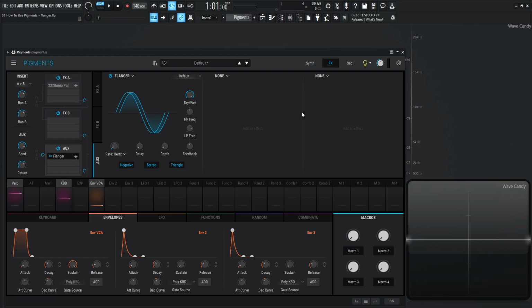So now moving on to the module here. So we have this delay time. It's going to be 0.001 at the very left, and all the way to the right is going to be 10 milliseconds. If it was substantially longer, our ears wouldn't hear it as an effect. It would basically say, hey, wait a minute, this is the same signal and it's just delayed. So it's not really an effect. It's just a copy of the same signal. But if it's under a certain range, it creates that type of effect that we hear as flanging. So very interesting right there.